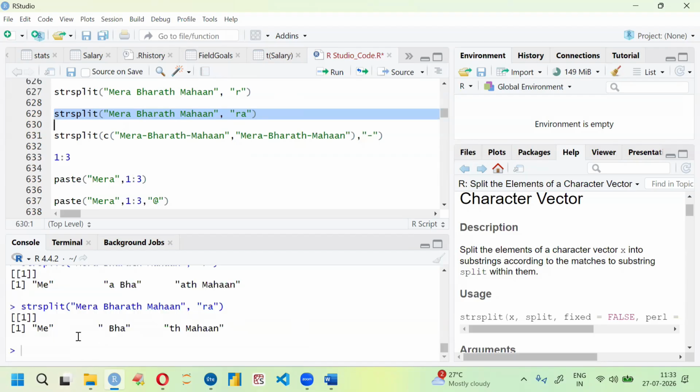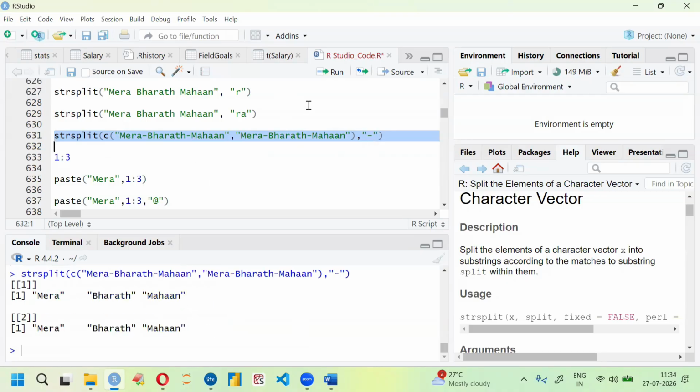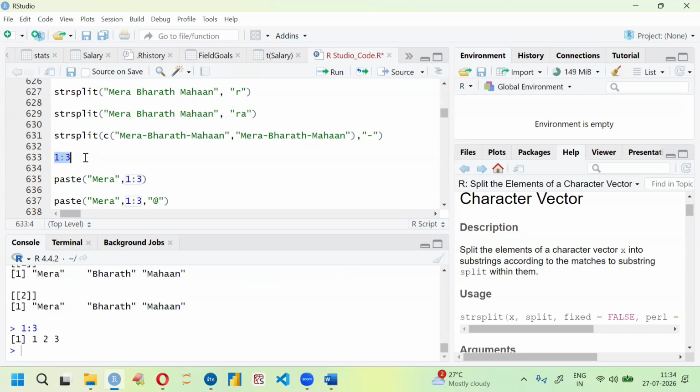See, that got split. Next, strsplit on c of Mera Bharat Mahan, Mera Bharat Mahan. Wherever you have this, it will get split. So in both the elements, index 1 and index 2, it got split. Next, 1 colon 3, so elements 1, 2, 3.